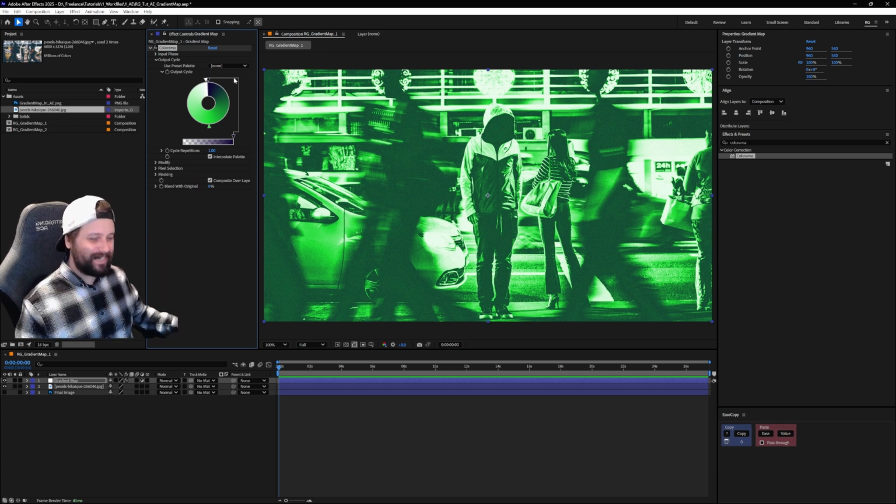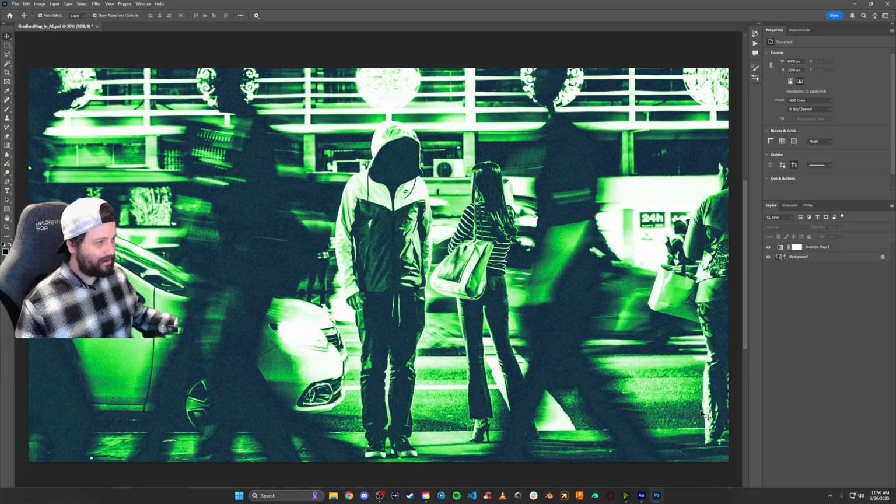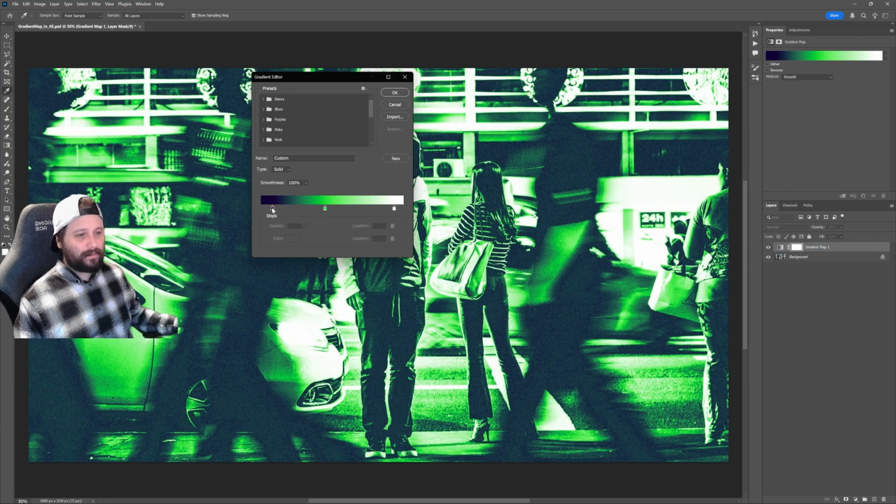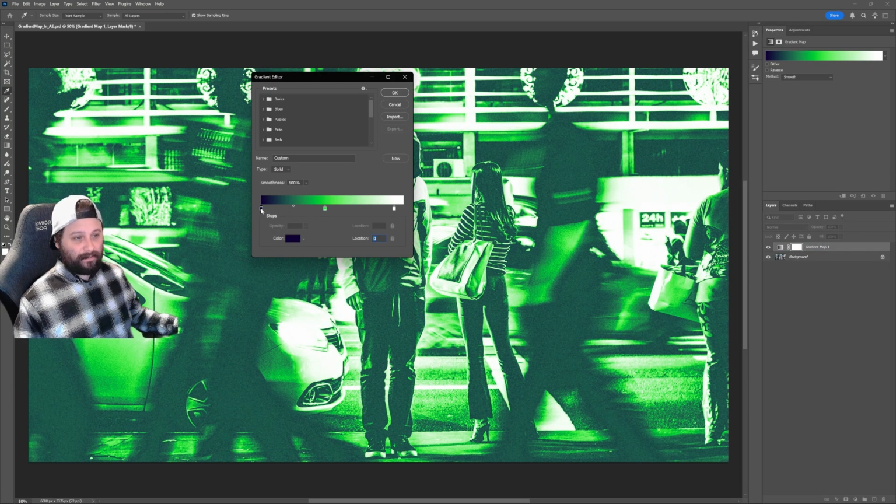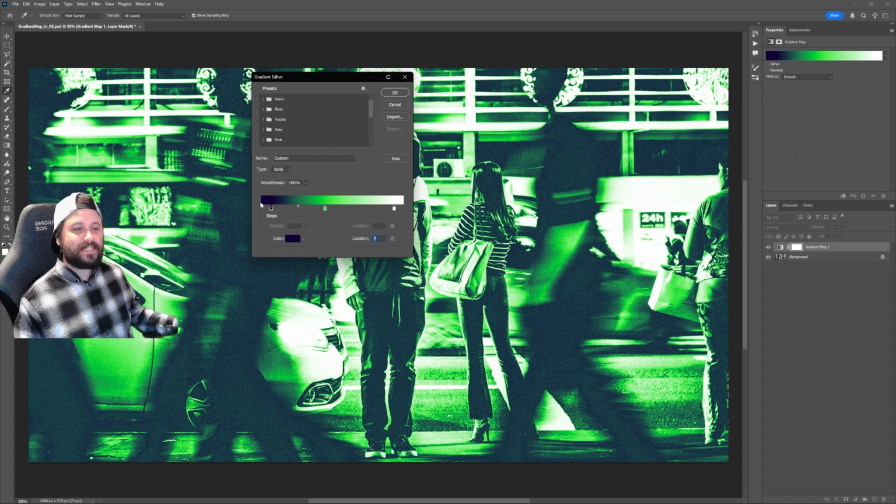If you can picture, actually, you know what? I will bring it up. I have it over here. So the lowest point on that wheel is sitting right there, right? Now, in a gradient map, you can just drag that over. But inside of After Effects, you have to define that all the way on this left edge is still that dark color. So we need to make an extra point on that wheel to define the space that is taken up by this gradient. I hope that made more sense. I will show you.